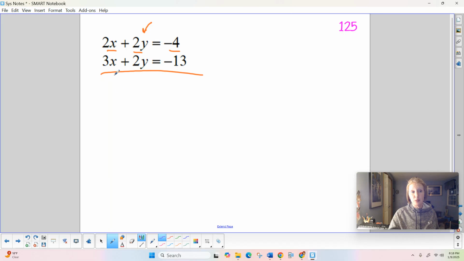When I subtract these, I'm going to get negative 1x. That goes to 0. And again, I'm going to be careful here. Negative 4 minus a negative 13, that might be where you made an error, is really negative 4 plus 13, so that's going to give me a positive 9. When I'm done here, dividing both sides by negative 1, I'm going to get x equals negative 9. So there is my first answer.